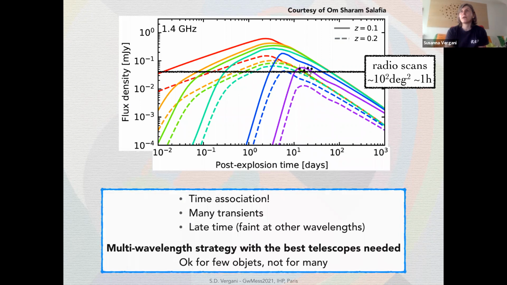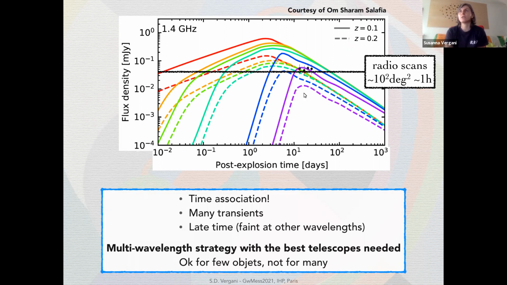In the radio it is the same. The radio will be able, for example, to detect something. Let's suppose here I will have some points with errors, already tens of days after the event. How can I associate something 10 or 20 days after with my event, and say it is not linked to another transient that originated at that epoch? Furthermore, it is a late time. At the other frequencies, the light curves, in this case of the afterglow, are already very faint. So how can I characterize it to know that it is really my transient?